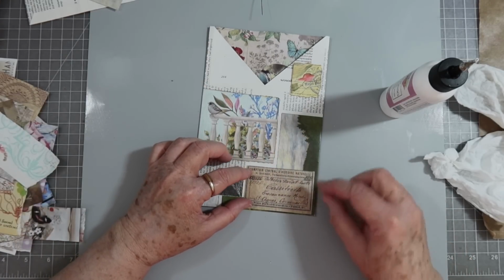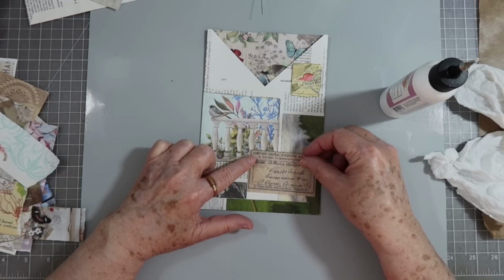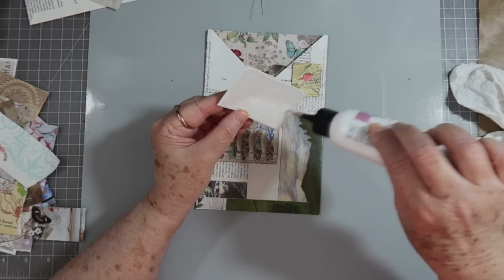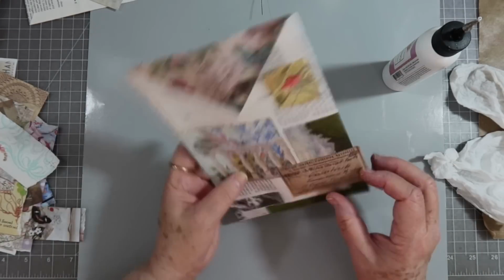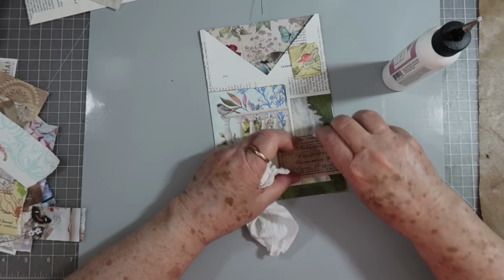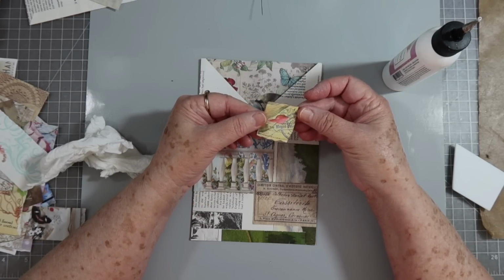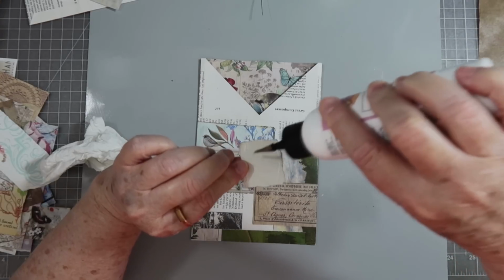And then I thought I might put that little advertisement right there. Maybe I'll bring it up a little bit, put it there. Just do a little bit of overlapping, and then I'm going to take this part around. And then I thought I would put this up here. It looks like a little royal postage stamp, a portion of, so I think I'm going to put that there. Another little tiny piece of scrap that I had.